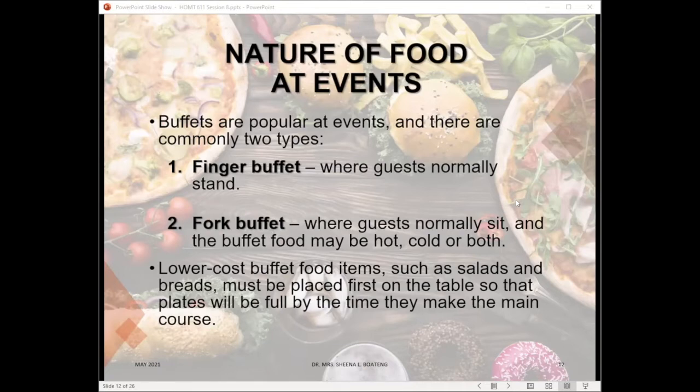Now, you realize that depending on how much you have to spend, you need to consider as an event professional a juxtaposition of high-cost buffet food items to lower-cost buffet food items. So in terms of Ghanaian diets, for instance, you will realize that when they create these buffets, the rice dishes are more than the other more expensive buffet food items like banku and tilapia. True or false? It's true. If they have a seafood element on the buffet, it will be in very limited supply compared to the other low-cost items.